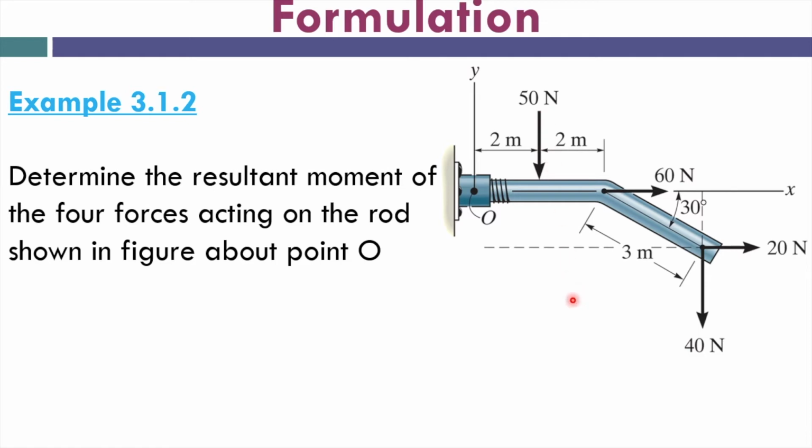Okay, it's the same theory that we have seen before, but in the earlier calculations we never noted positive and negative, because we just put counterclockwise and clockwise. But here we will start with the direction. Let's say the 50 Newton here is negative because it's clockwise. If counterclockwise, it will be positive. Okay, here it will be positive.